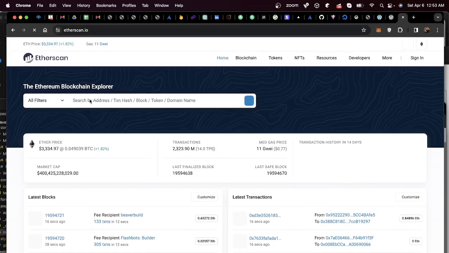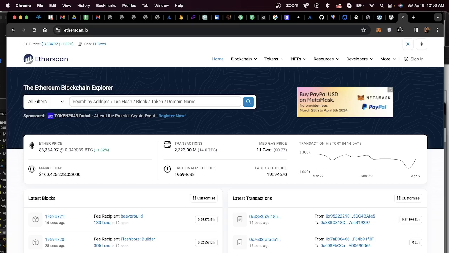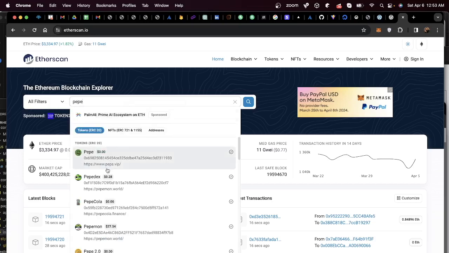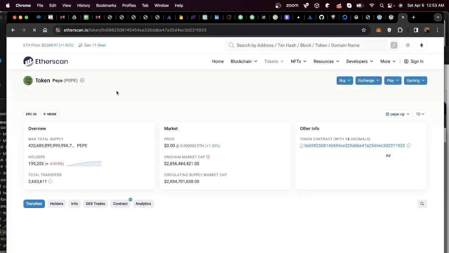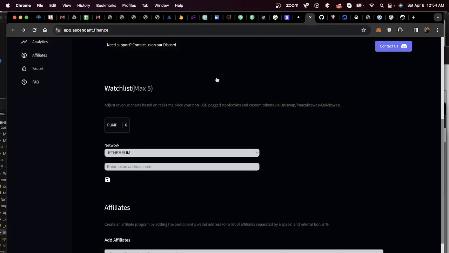All right, so let's do Pepe, right? So for those who don't know, this is Etherscan. We get a lot of information from Etherscan via their API. It's actually what we use to auto-populate the token details. So one cool thing that you're going to see when we go in and make sure it's the correct network, is I can paste this in, enter it, and you see it's going to show up.